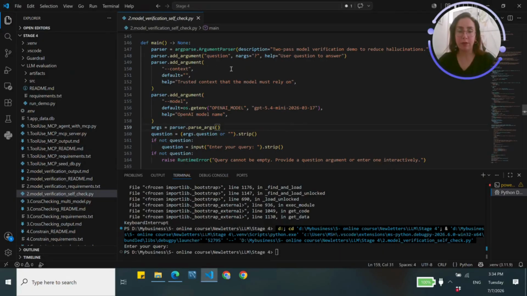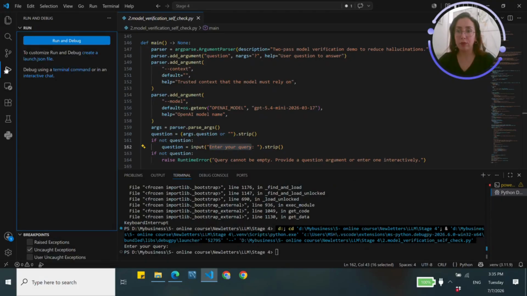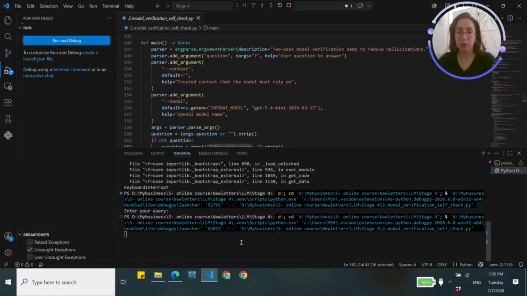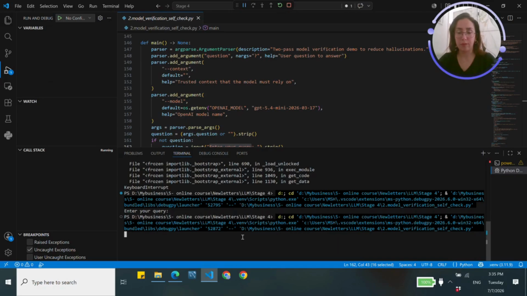Inside of this main function, it will at first check whether there is any OpenAI model available with the API keys or not. So as I mentioned, I'm using GPT-5 mini. Then it will go through asking the user to enter their queries and then run the output. Let's run together and see how it goes. So it asks me for any input. I put this sample question: What does the security policy say about encryption and log retention? And enter.